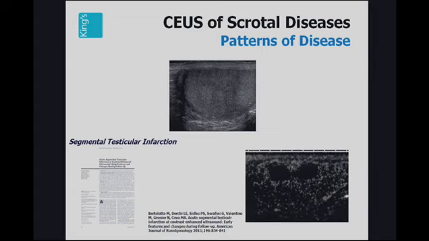This is an example on the B-mode ultrasound of a very abnormal looking rounded area in the mid aspect of the testes, which following contrast-enhanced ultrasound demonstrates no enhancement at all. There is no vascularity in this region. It is very likely to be an area of infarction and not tumor, and close follow-up will allow this diagnosis to be confirmed. The absence of vascularity following the administration of contrast is very striking.